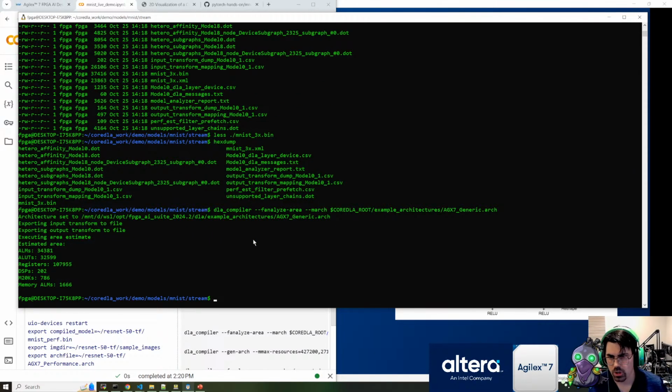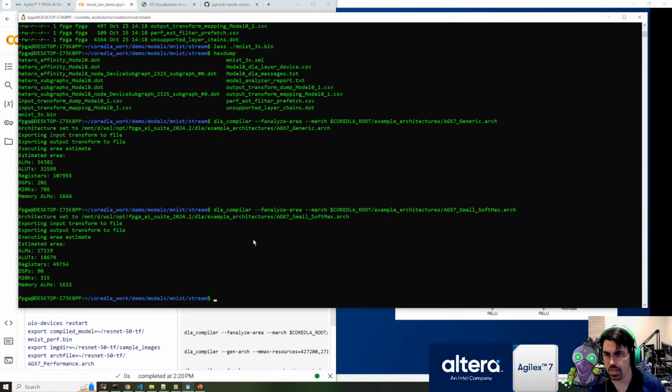And then we're going to explore two other basic architectures. We have the generic architecture with 34, and then we have the small softmax, right? Which is down to 18,000. So we have 4 different sizes, each about 2x bigger than the other. Tanner, you said the weights and feed-forward network, etc. Yes, that's the type of information. The weights in the feed-forward network are what's stored in the binary files.